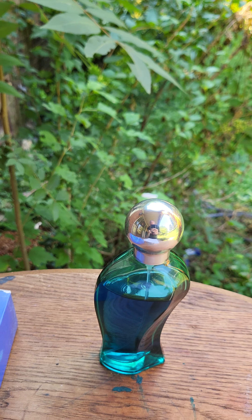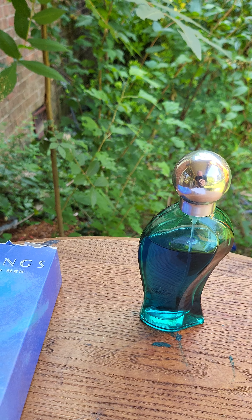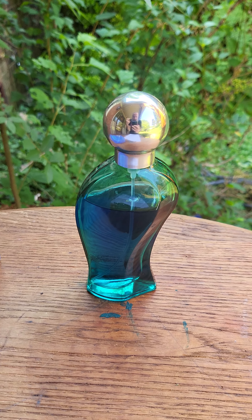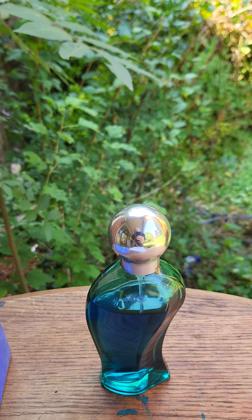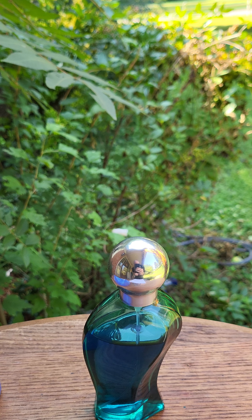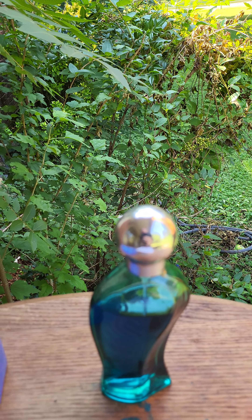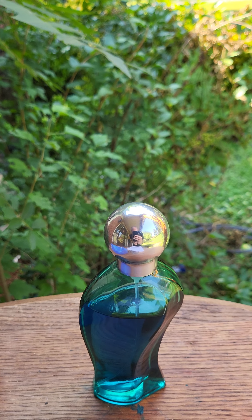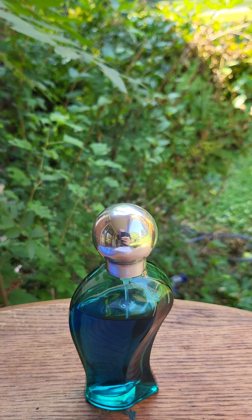It's kind of an oriental sweetness to it. It's kind of that fresh out of the shower soapiness too — a little floral, a little bitter, kind of soapy with a little spice to it. The lavender and the lemon give it that sour-sweet smell. It just came out in 1994.